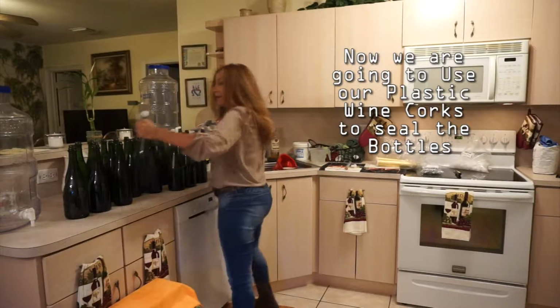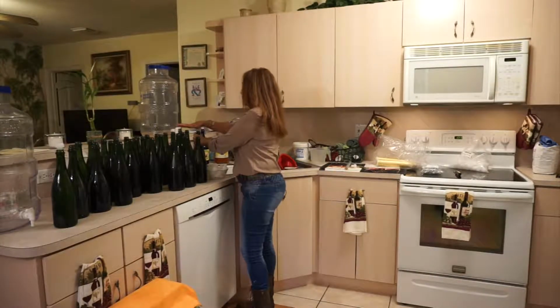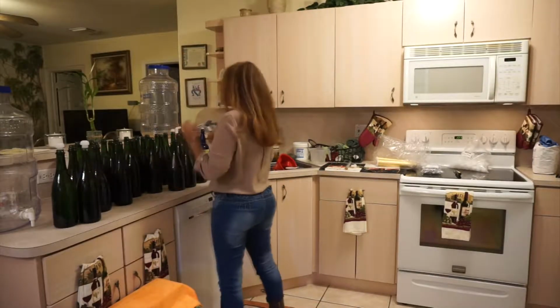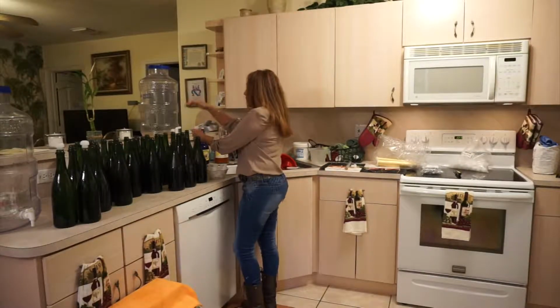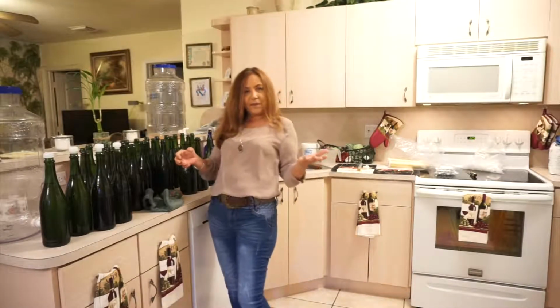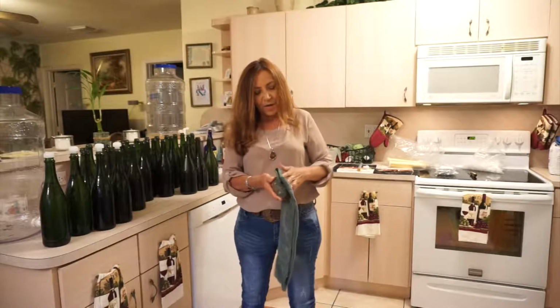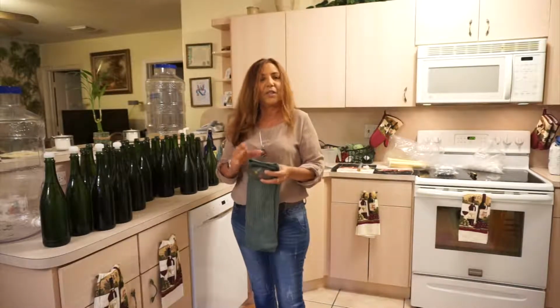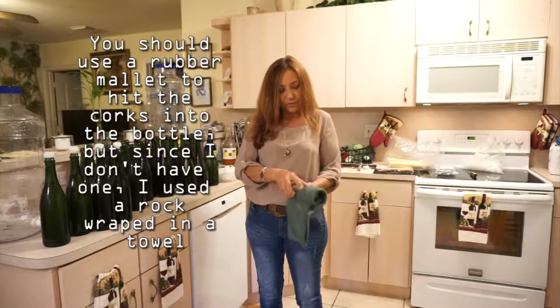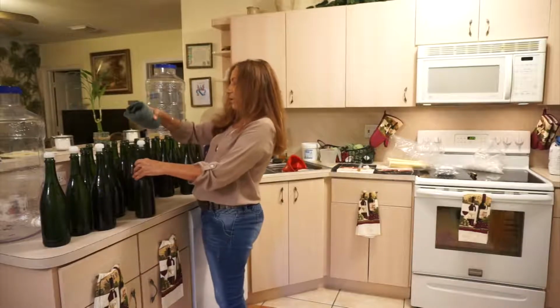Okay, I'm going to just put the cork in there and then I'm going to hit it with something that is not metal and close them. These are a little too hard, but you cannot use the corker that I have for these. See, this is creativity in the making. First time I'm going to do this espumante in these bottles. I don't have a rubber mallet, so I'm going to use one of the rocks that I have in the kitchen to smash garlic. I'm going to wrap it in a towel and then I'm going to smash these corks down.